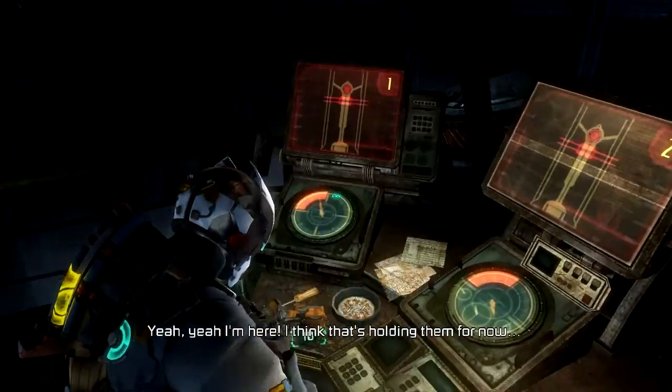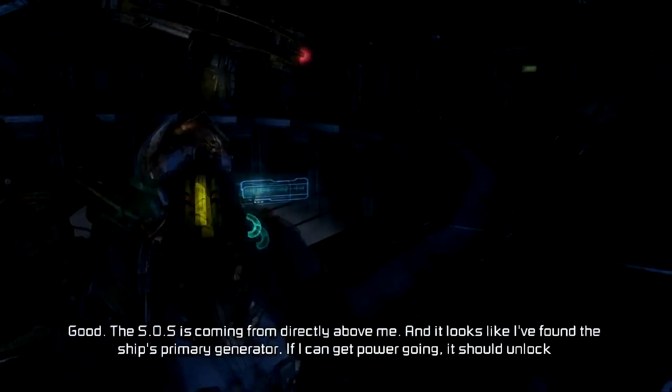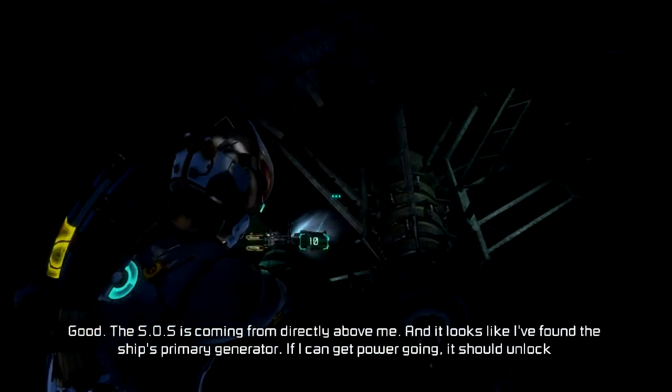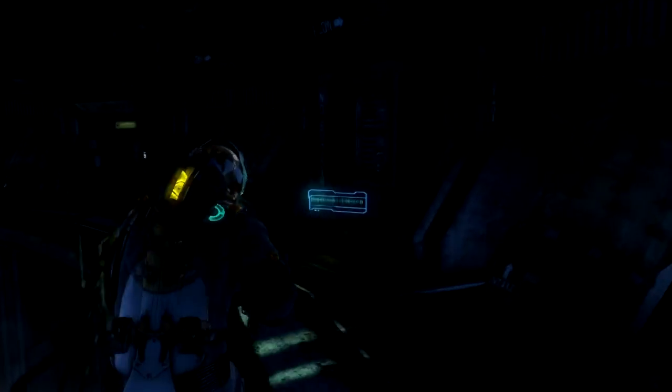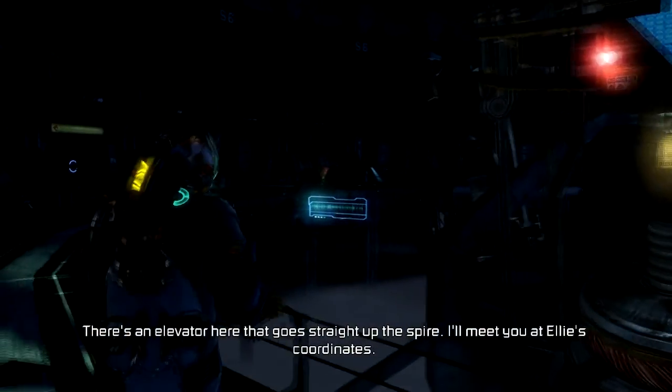Alright, I think that's holding them for now. Oh, God. Good. The SOS is coming from directly above me. And it looks like I found the ship's primary generator. If I can get power going, it should unlock the crossover for you. Alright, what about you? There's an elevator here that goes straight up the spire. I'll meet you at Ellie's coordinates. Ellie. Help! Cover me! Where?